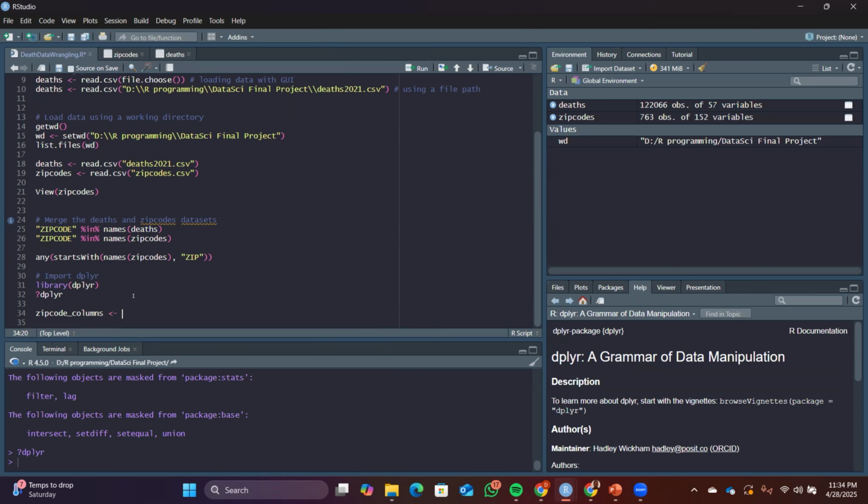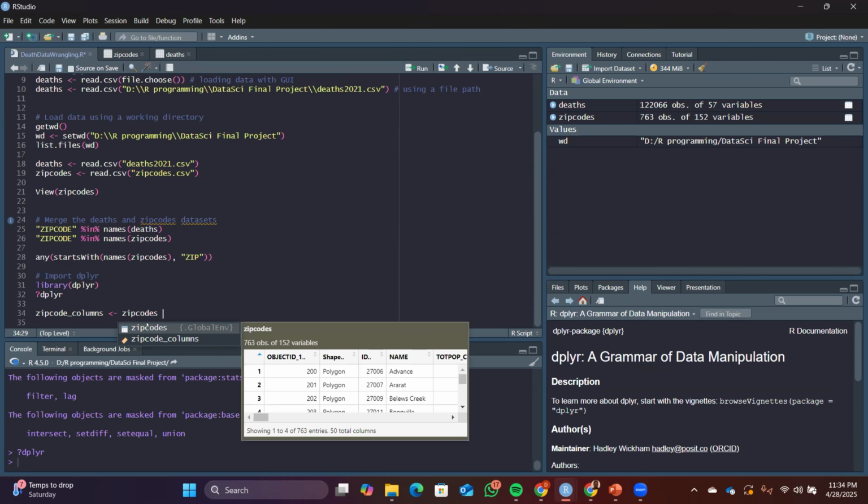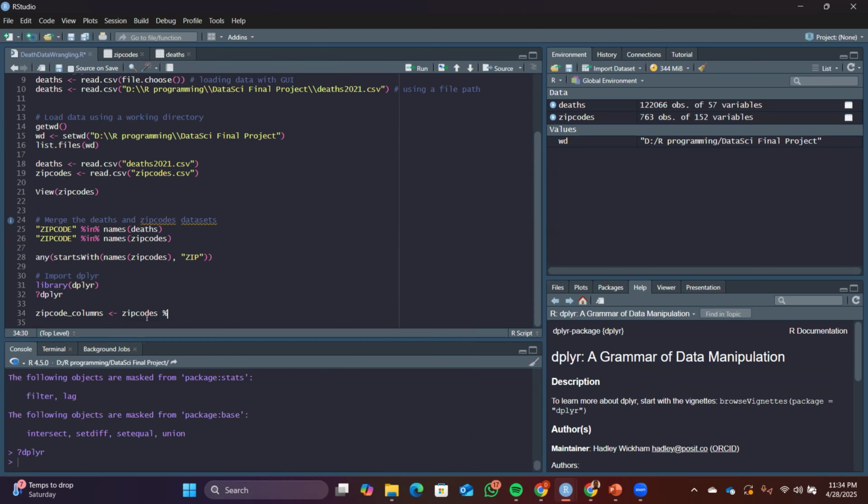That's our variable. And what we want to do is inside of zip codes, we want to pipe through all these selected columns that contain zip.